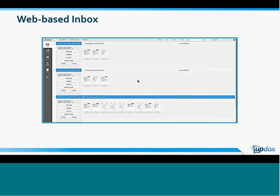And then you could have a Cincinnati, Ohio, with a 513 number and 3 or 4 individuals inside of that queue, so that you're sharing an account, sharing a patient database, but you're not having to look at everyone's things coming into the same pile and trying to decide what's yours. If you have an administrator that keeps an eye on both locations, they have the ability to choose one at a time or have an overview of everything happening regardless of the location in the practice. So powerful as far as document management and staying organized.